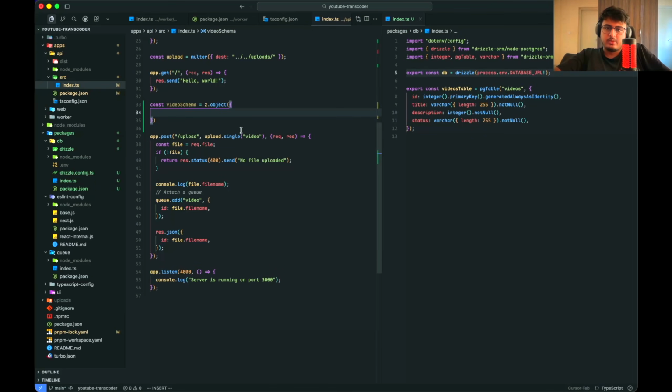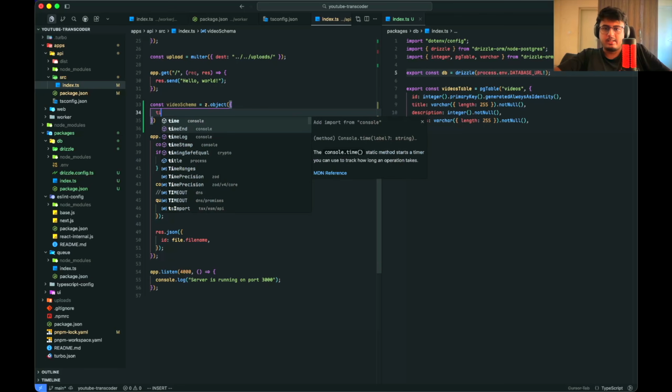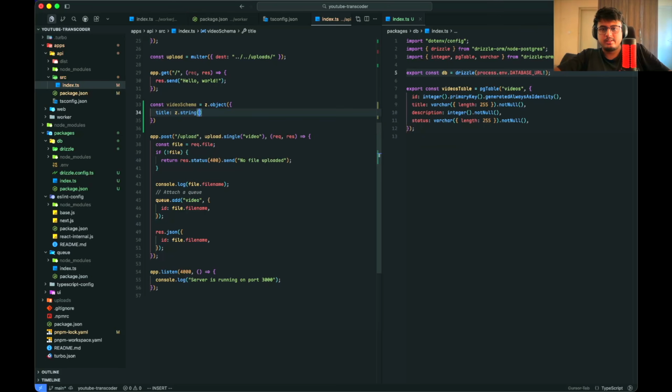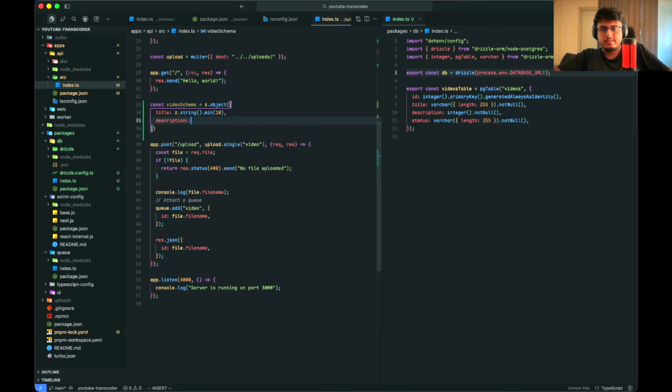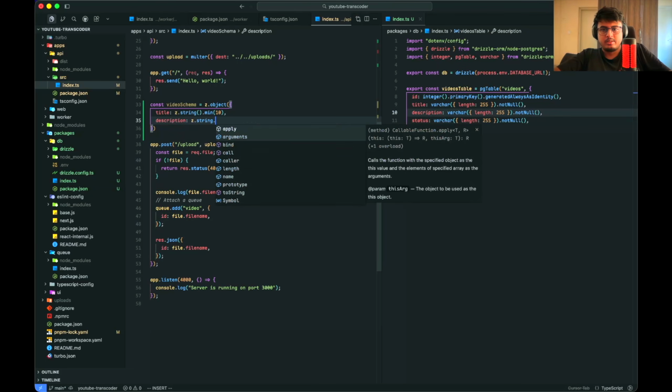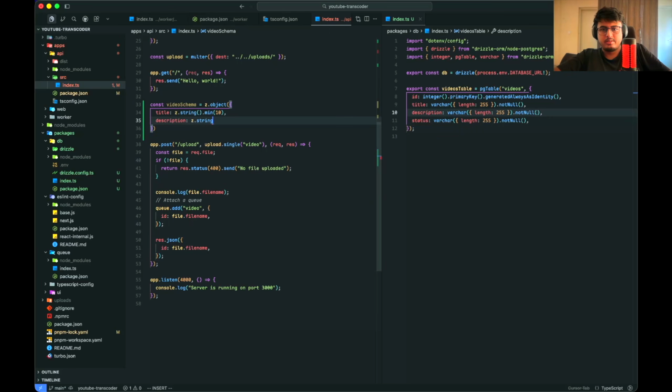And then we need the title, z dot string, min equals 10, dot max equals, let's say, 20.